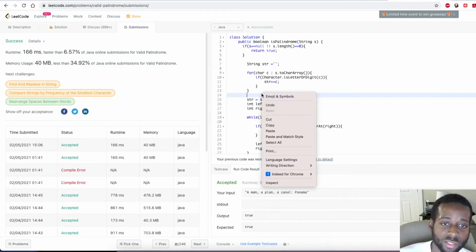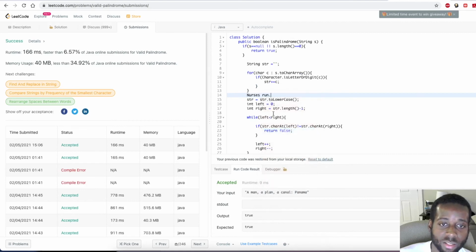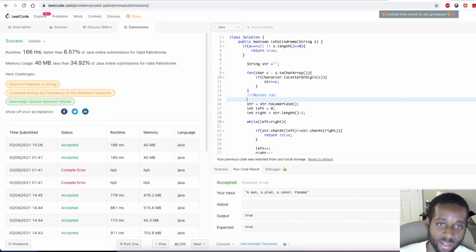we will only keep the letters. At this particular step, we commented it out, so it makes sense. The new string is nursesrun.